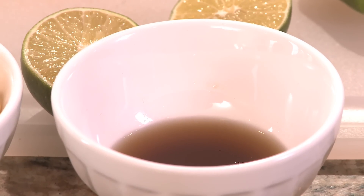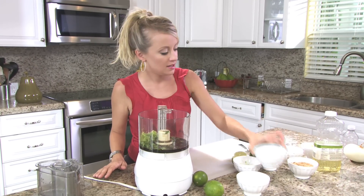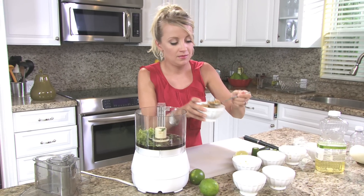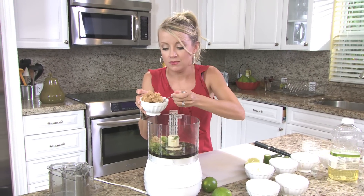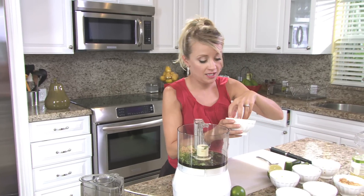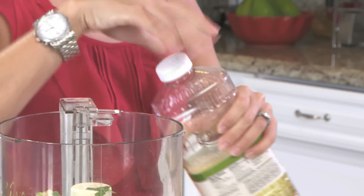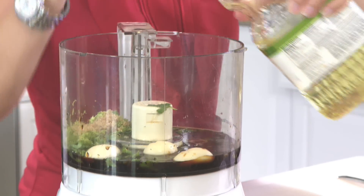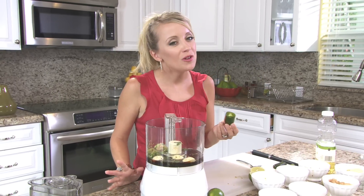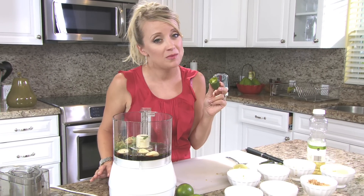You don't want to smell it too hard because it can be a little pungent, but it's a staple in Asian food, and it really adds what's called umami, or savoriness, to your recipes. One and a half teaspoons of brown sugar. Three cloves of garlic — can't get enough garlic. One teaspoon of canola oil. And last but not least, half a jalapeño. If you don't like spice, you can omit the jalapeño altogether, or take the seeds out because that's where all the heat comes from.